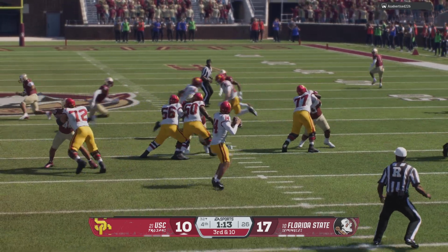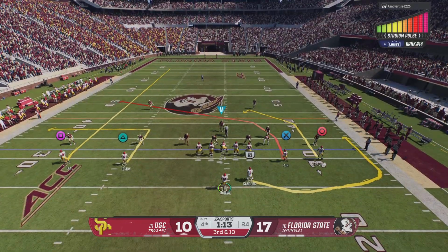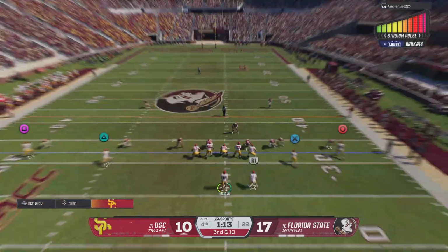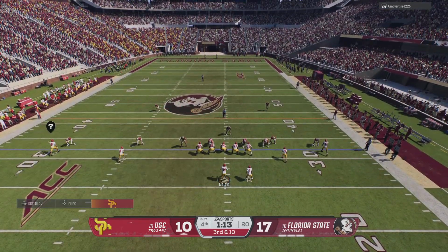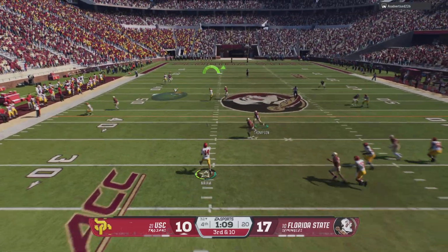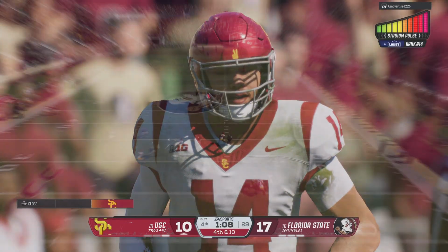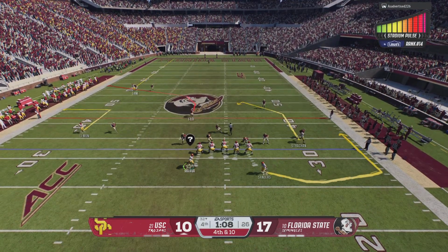Well, I know it hasn't been a tremendous day statistically for this quarterback, but his decision-making has been good enough to win this game. Hasn't thrown a lot of TDs so far, but when things aren't open, he throws it away, like on that play right there. He's not putting his team in a bad spot, and that's why they still have a shot to walk out of here with a W. And here we go, down the score.